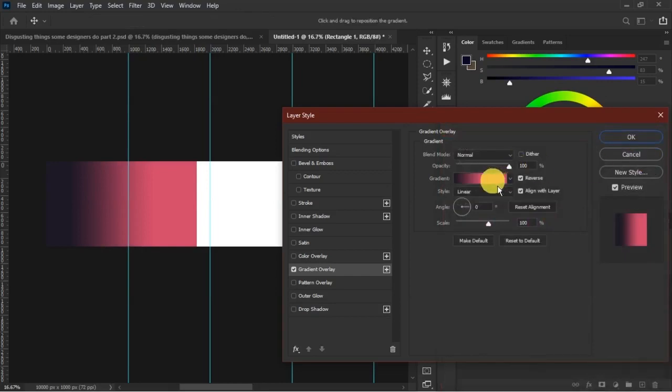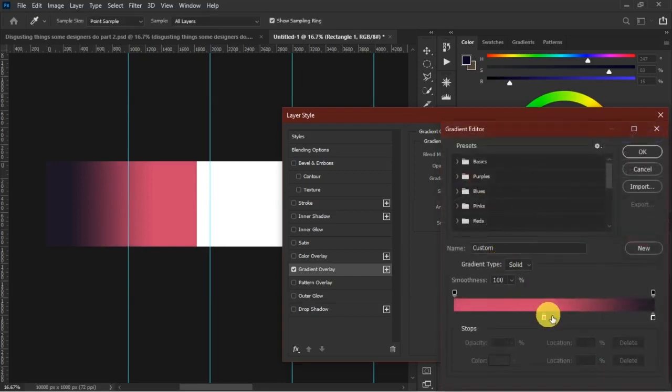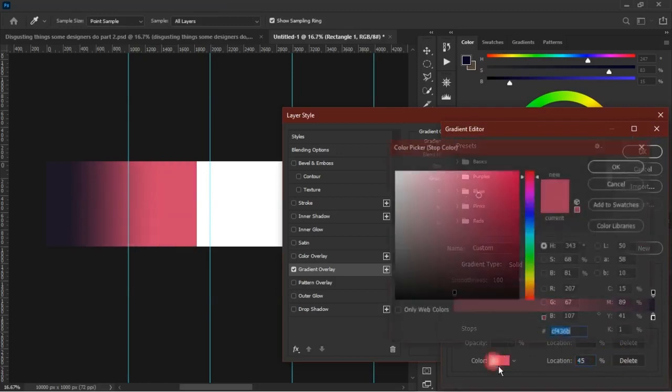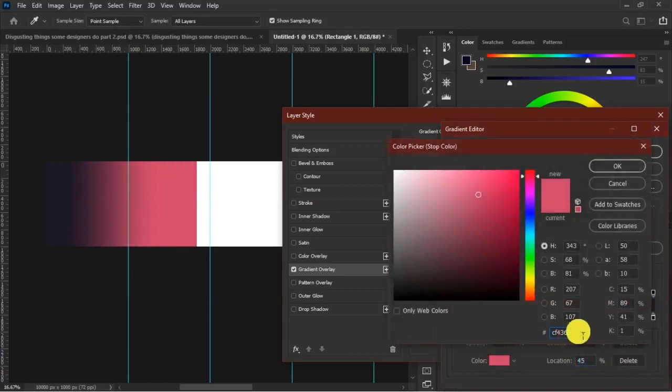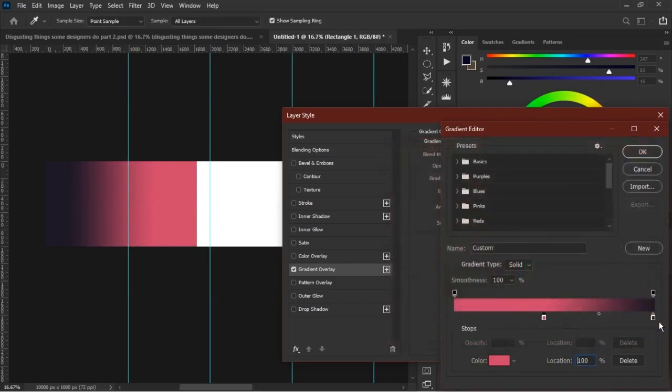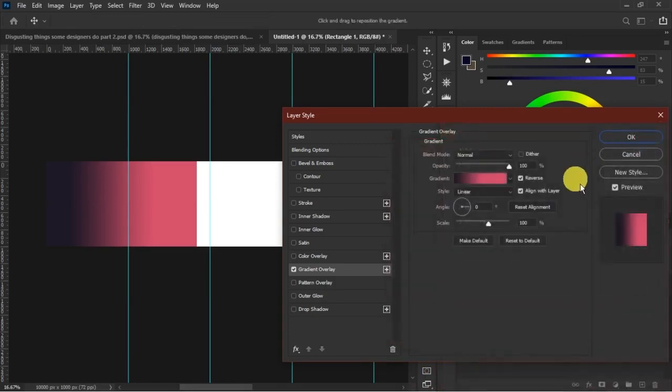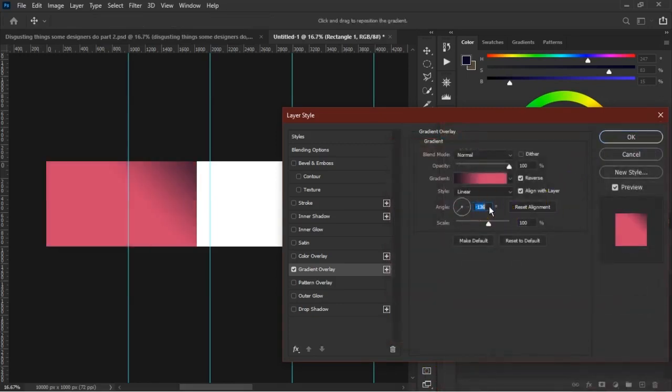Then hit OK. I was almost forgetting the color code. The color code of this one is CF436B. Then the color code for this one is 1F1828. I hit OK. This angle, I think I want something coming from that direction.